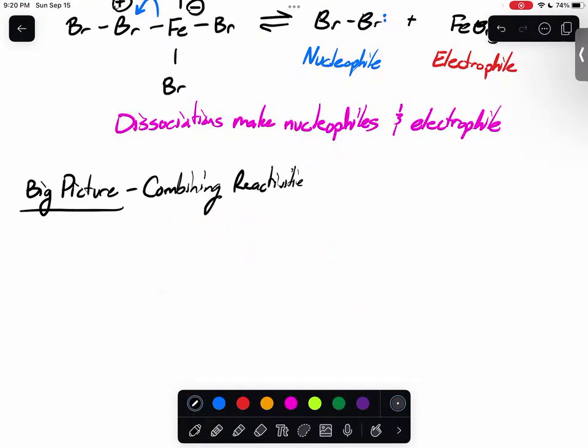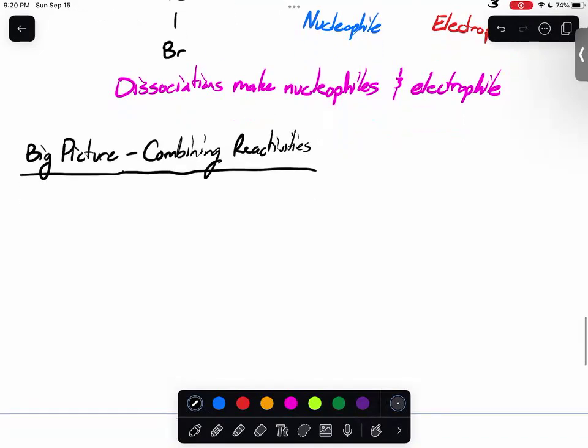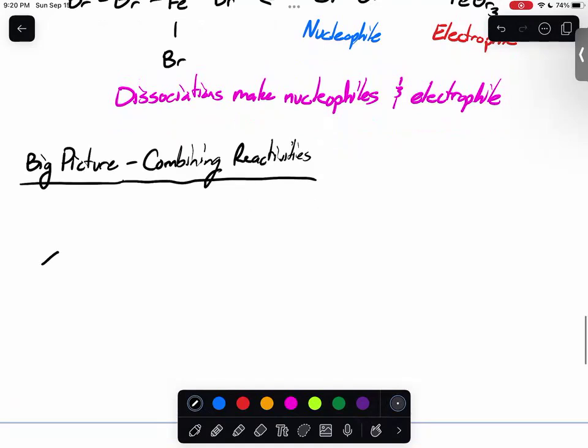And I will say that for this, you'll want to know and understand this a little bit, but I will guide you on it as we get to the exam. All right? Because going into this is going to be more of a deeper thing that we talk about later. But at the moment, you just have to know that it exists. Okay? So, what if we had a situation such as this one here?